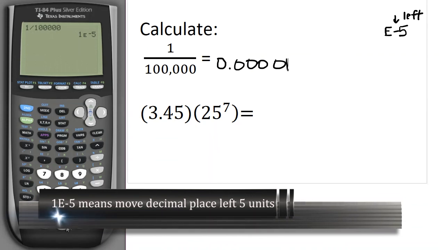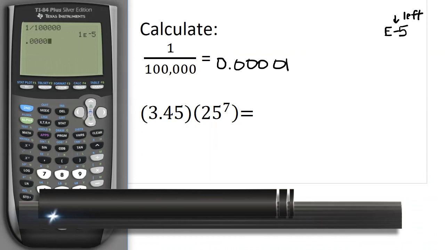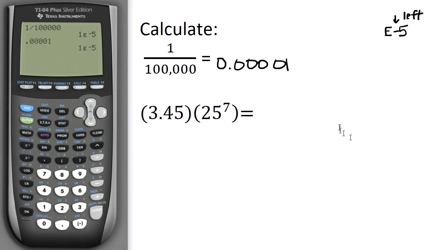I could even check that in this particular case. 0.00001, and that's going to give me 1E-5. So remember, very small and very large numbers are going to be given to you in scientific notation.